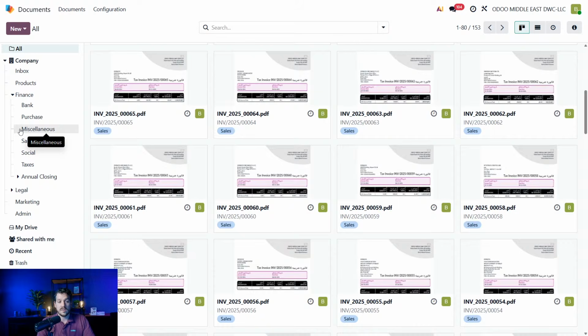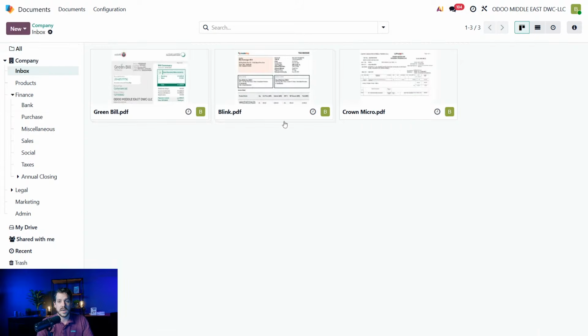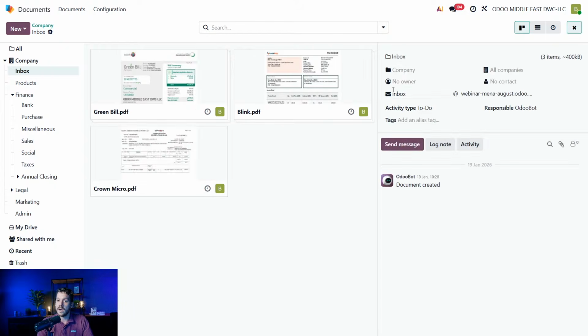Other things that you can do: how can you get the information inside the database, how can you retrieve the documents to save them here? Well, this is a classic drag and drop from your desktop to Odoo. You can also upload new documents and search your desktop for the documents that you want to upload. Another way to get those documents is by creating an email address.